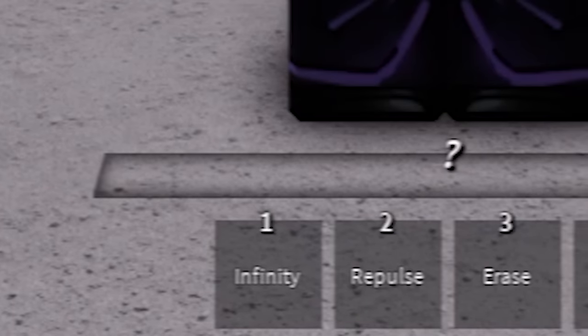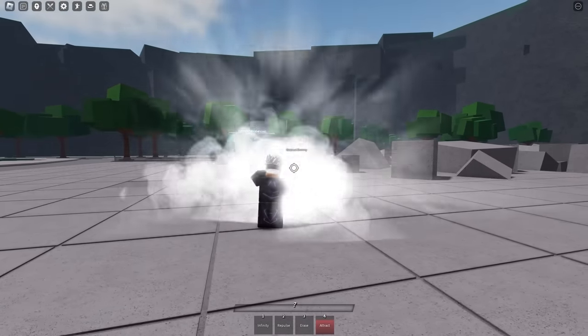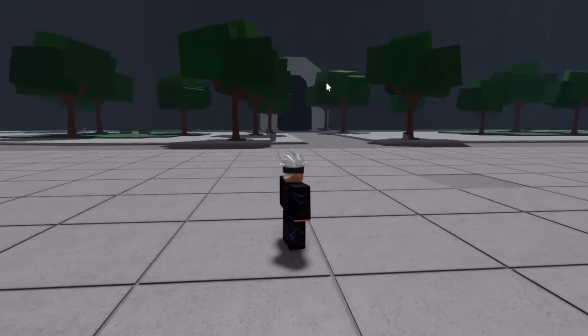And the fourth move is blue. I don't know if you guys know this, but they actually reworked this in the latest update in this game. So they made it a lot better. So let me go ahead and pop this blue move. So there we go. It's like some next level Harry Potter spell. And there we go. Anywhere that you point your mouse, they just get sucked into that little black hole, I guess. And they just die. That's the moveset right there.